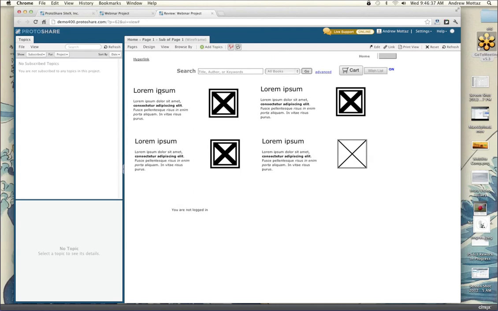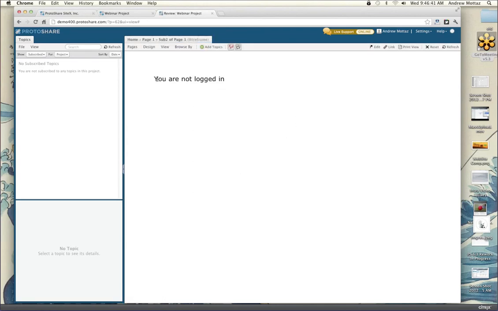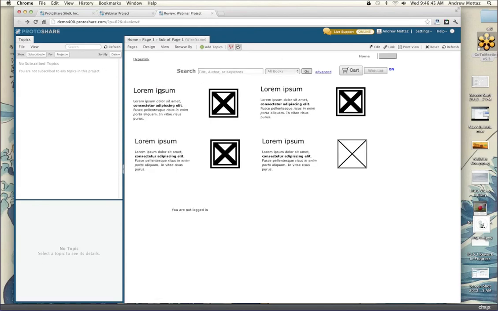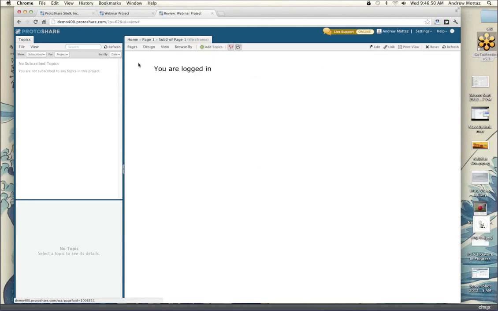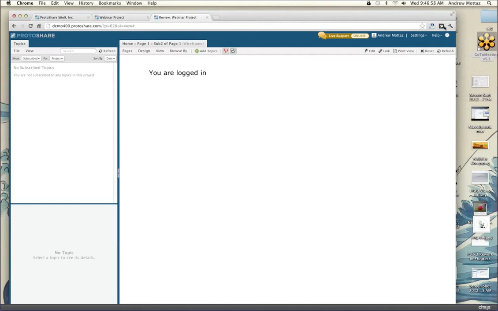And then if I open this in review, what you'll see is, as I set this, so I say I'm not logged in, and then when I link through to the other page, it says I'm not logged in. Now if I click this and it says I am logged in, and then I link to that other page, then it tells me I'm logged in. So again, global states are really useful when you need to maintain state between different pages in your prototype.